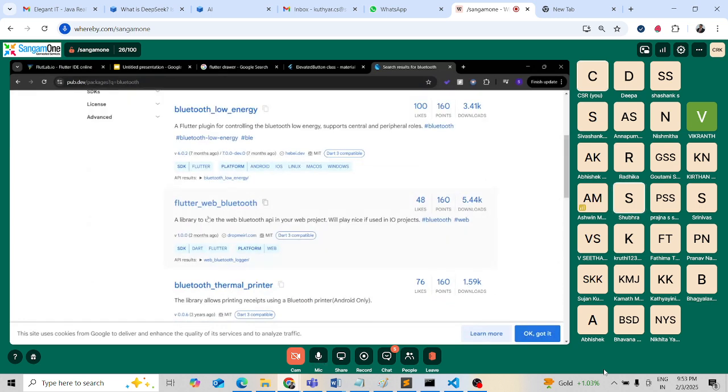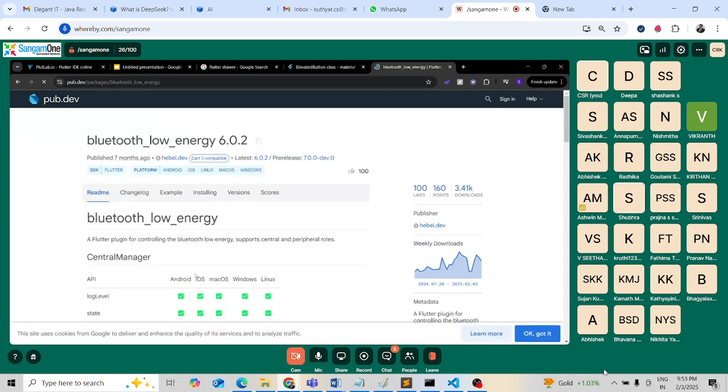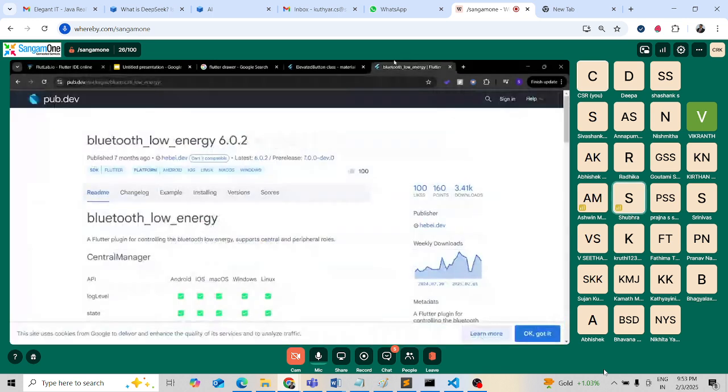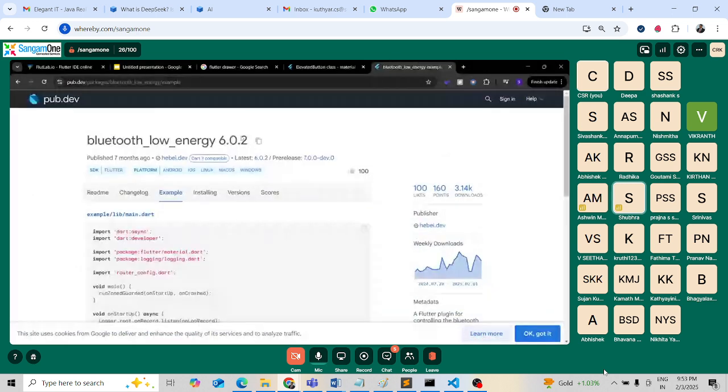So let's say you want to use BLE, Bluetooth Low Energy package, anything above 6.0.2. You put it out here. And then you go about it as given in the examples or installation README files.